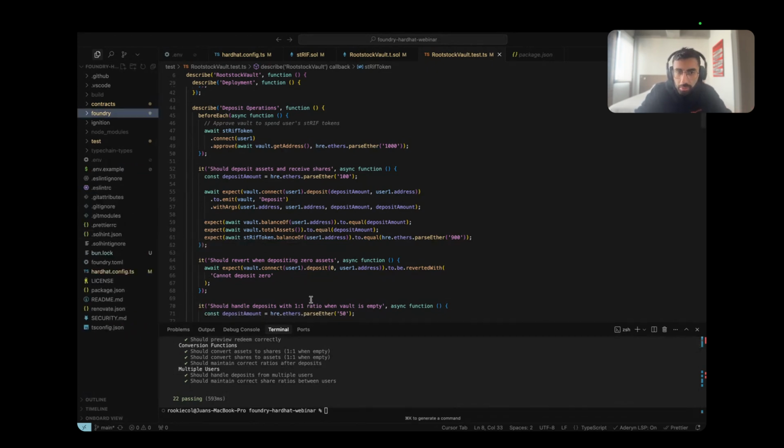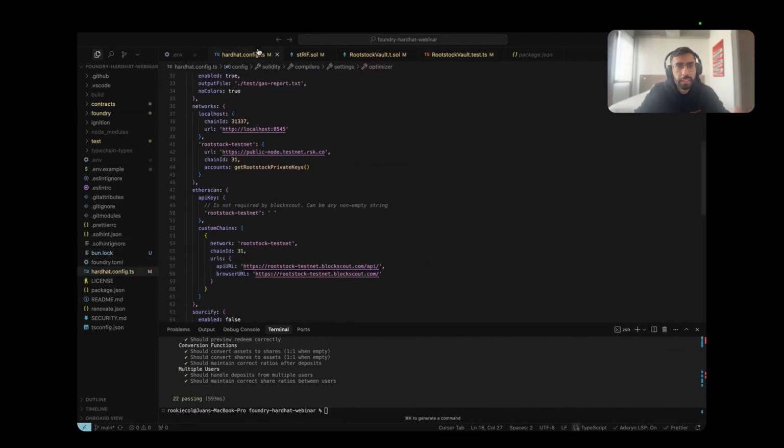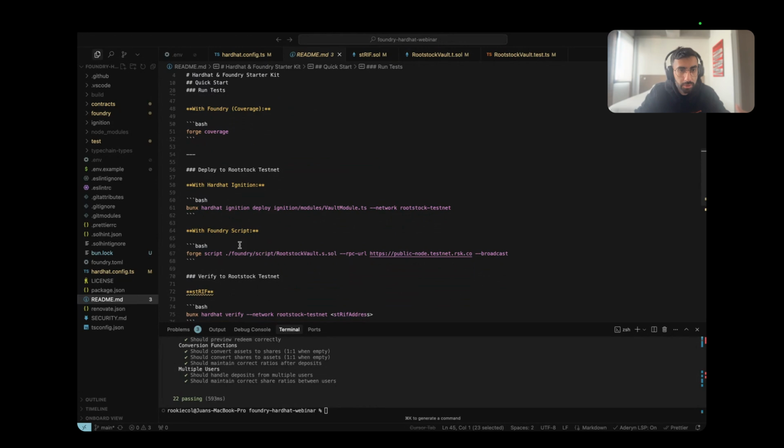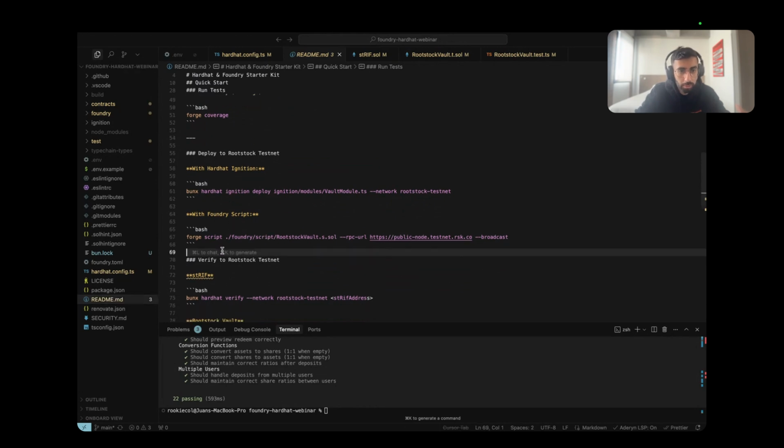So we're going to be deploying the contract, and we're going to be seeing how we can verify it and check it on the Explorer. And so let's go back to the README. So here we're going to have both of the options that we have for now. Before, we were working really hard to have the seamless experience that other EVM contexts have.